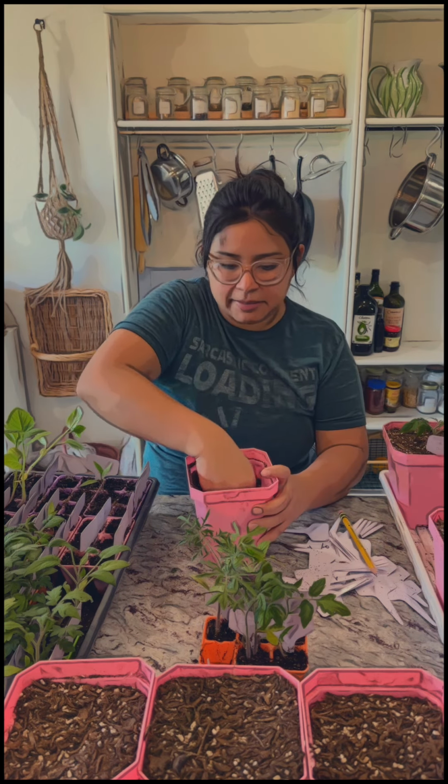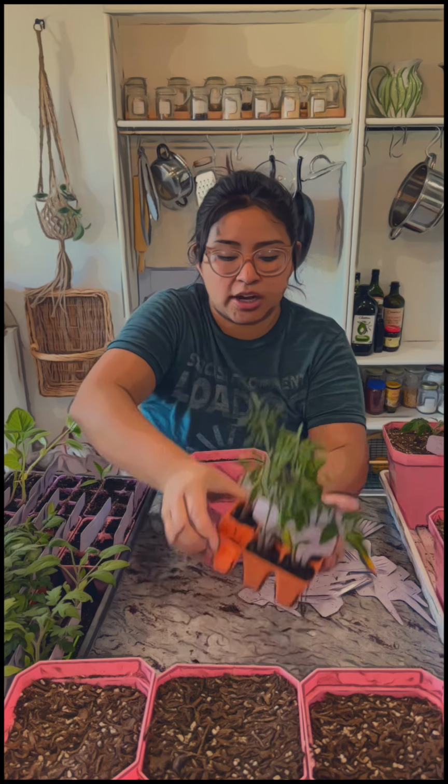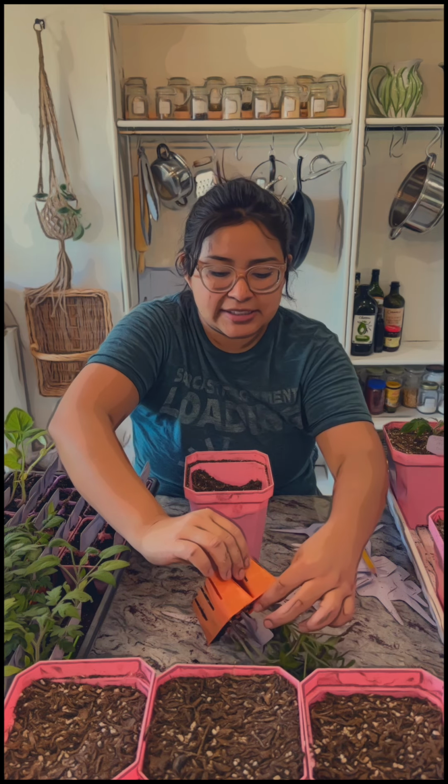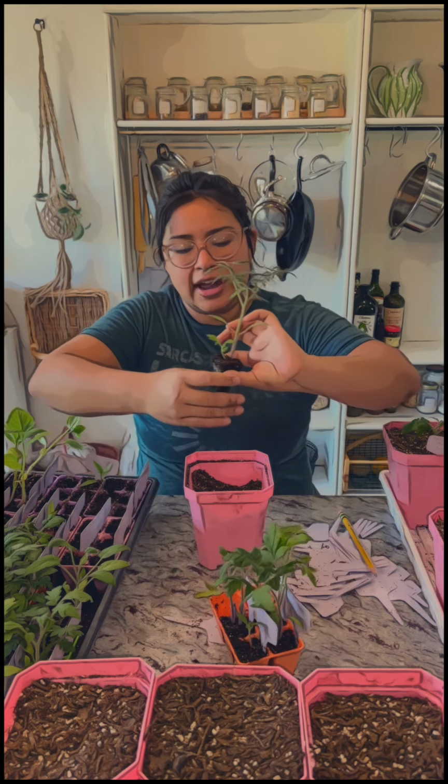I'm gonna plant these tomatoes out sometime in August. If I can do it before that, I will. But that way, I get more tomatoes during the fall, because here in Arizona, we have a second spring, basically, where we have another chance to plant tomatoes. This tomato plant right here grew exceptionally well.